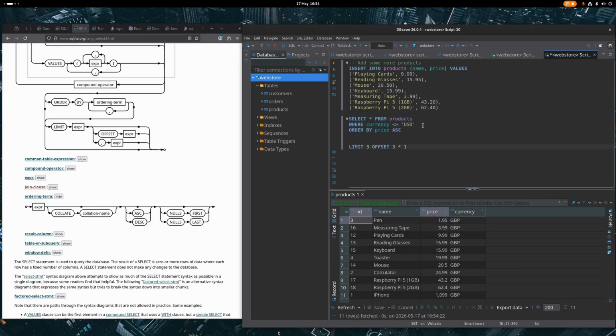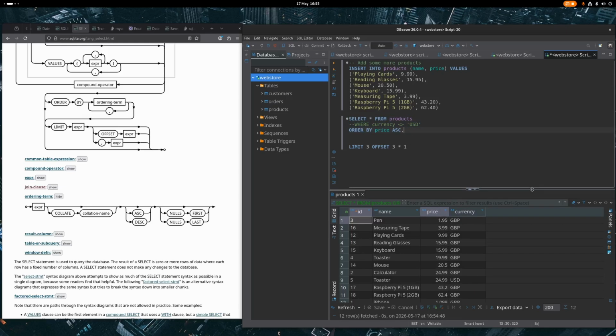Not to worry. Let's bring the currency back in. So I'll remove this statement with a comment, and we're going to order by price again. And this extra toaster has appeared in here. Let's say we wanted to move this USD value to the top. These order by expressions will be executed in order. So it will first sort the first column and lock those in place, and then within that it will sort the second columns. I'll show you what I mean.